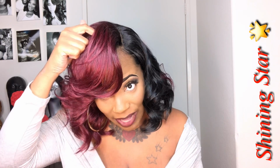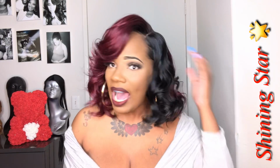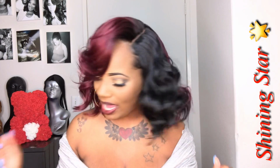Now, this unit does have filler hairs in here, as y'all can see, but I like them because it poofs up the bangs. Like, it makes the bangs stick up more and give it a little bit more height. I do wish this side was a little bit fuller in the black so I could just kind of play with it more, or more curl like this side.